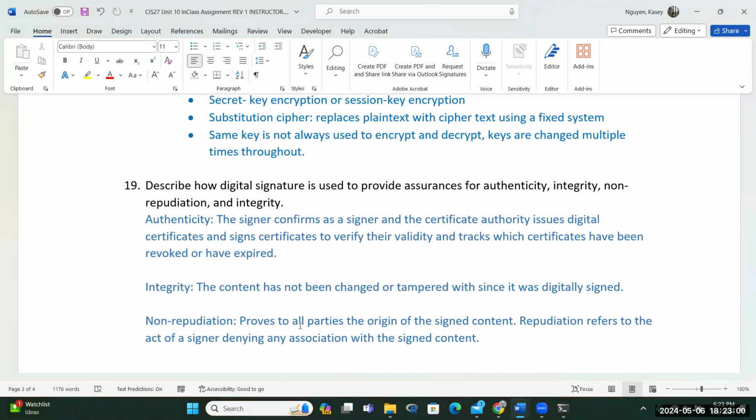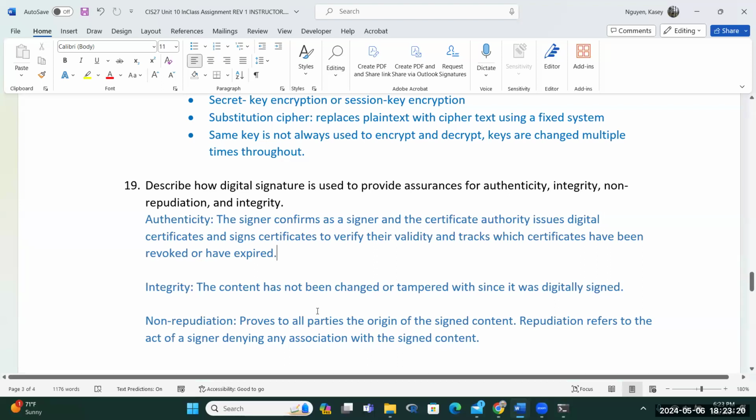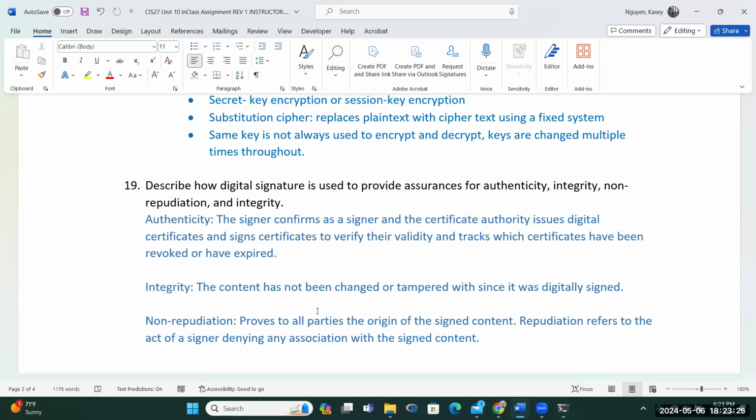And when we say non-repudiation, it's referring to the act of the signer denying that it occurred. So once you sign, you cannot go back. You cannot argue that you did not sign that document at that time, because the system is your witness. When you do a digital signature, the system validates to the world that at that moment in time, you are validated as the signer. You cannot argue that you did not sign. Okay? Because the system is your witness.